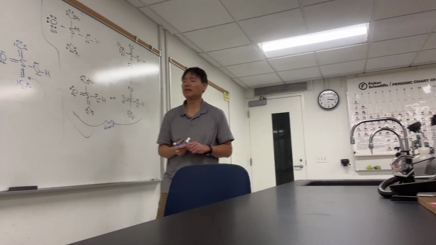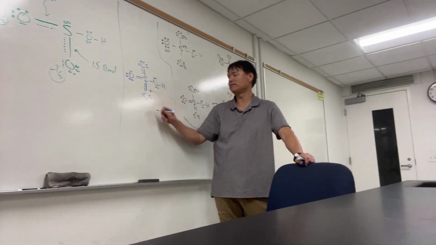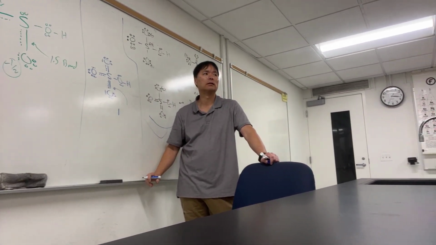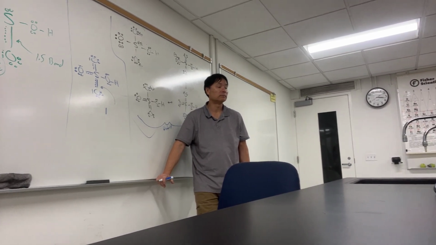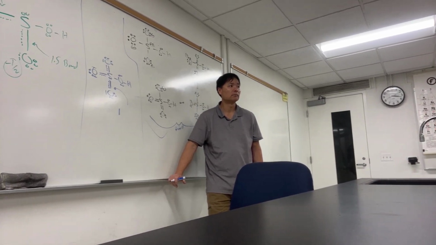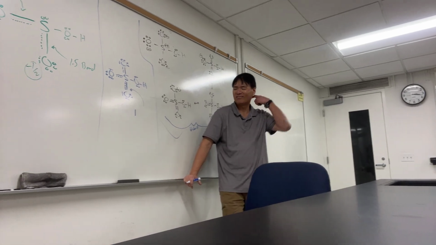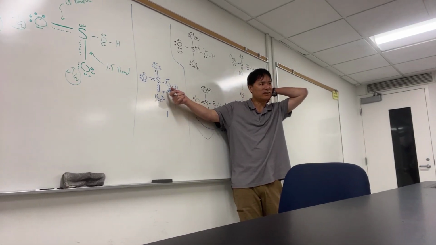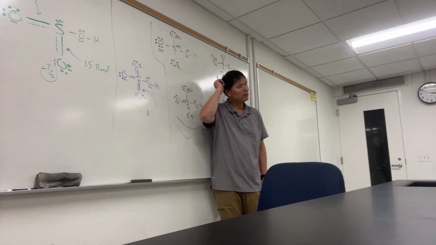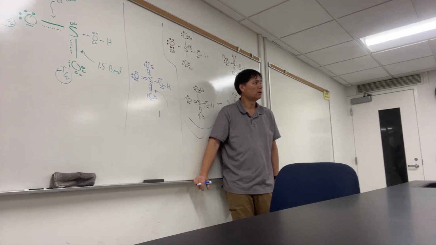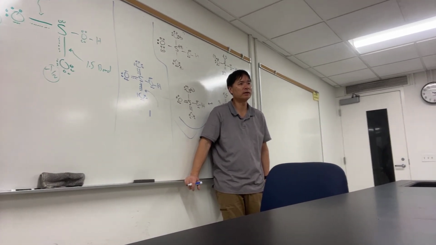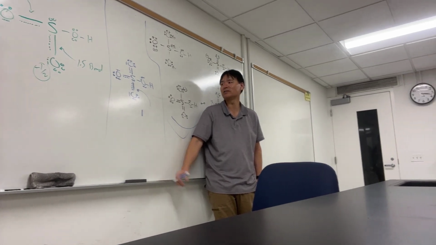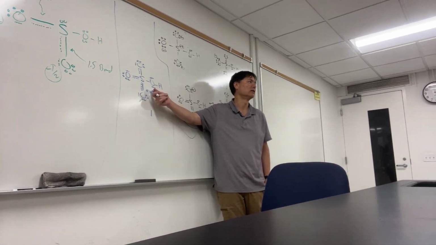What is the bond order here? Each one has one bond that's fixed. 1.3? We're not going to worry about the hybridization of this. The bond order would be 1.6. Is it a single, double, or somewhere in between? It's somewhere in between. Is it halfway? Is it a 1.5? It's not a 1.5.